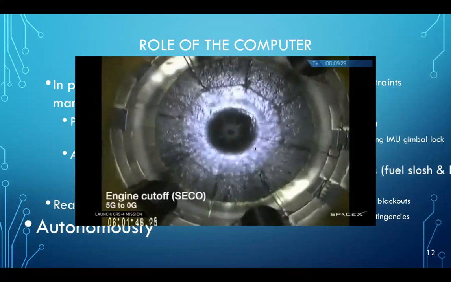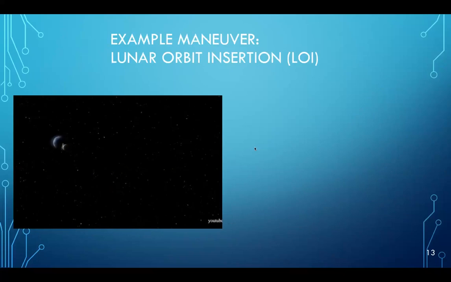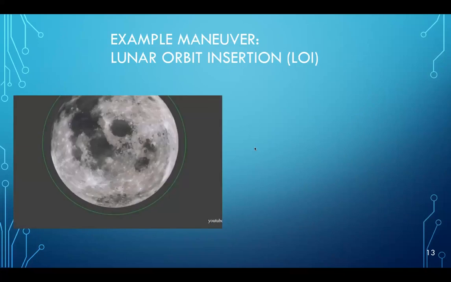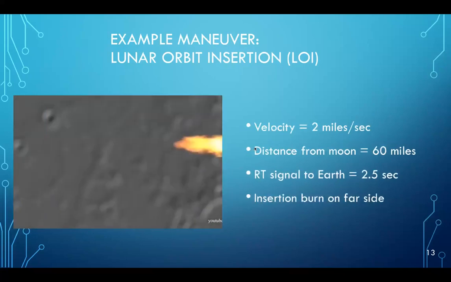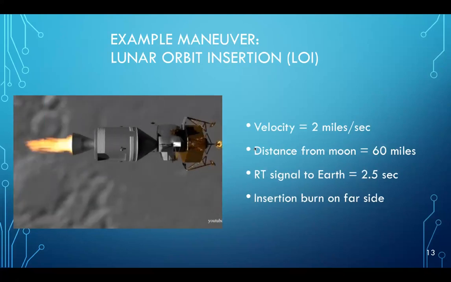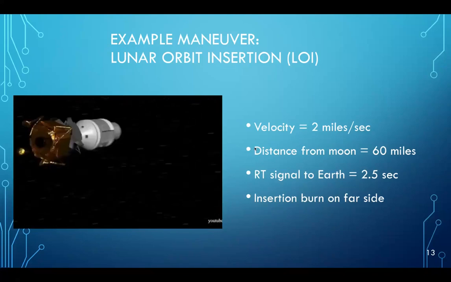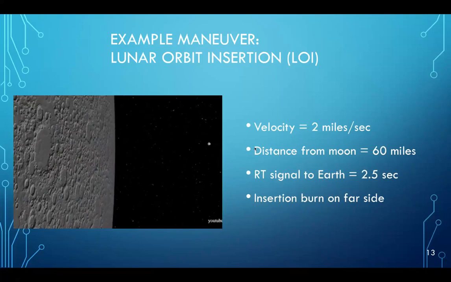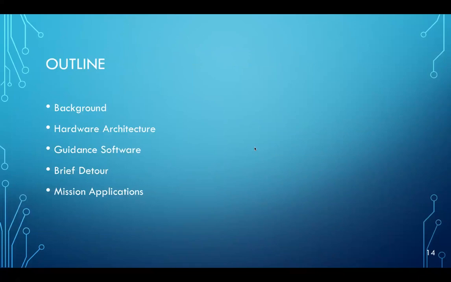So the computer had this role, but it faced many constraints and challenges. And I list several here. I can't focus on all of them, but I did want to focus on one, which is the changing center of mass as fuel is consumed and sloshes around. So this is actually a video from inside the upper stage of a SpaceX Falcon rocket. And you see what's happening here is initially the engine's thrusting at about five G's of acceleration and all the fuel's in the bottom of the tank. But as soon as that engine cuts out, it just starts to slosh around. Kind of a big problem when you need to basically control the spacecraft and understand where its center of mass is. So an example of the kind of maneuver the computer would have to help the spacecraft execute is lunar orbit insertion. In this case, the spacecraft's moving at about two miles per second. And as it arrives at the moon, it's going to be within a distance of about 60 miles of the lunar surface. And the round trip signal at these distances from the Earth to the moon is about two and a half seconds. So if you were thinking you could do this by a ground based computer, the delays are just too long. And on top of that, in order for this burn to actually work, it needs to occur on the far side of the moon, which means you're out of communication with the Earth anyways.